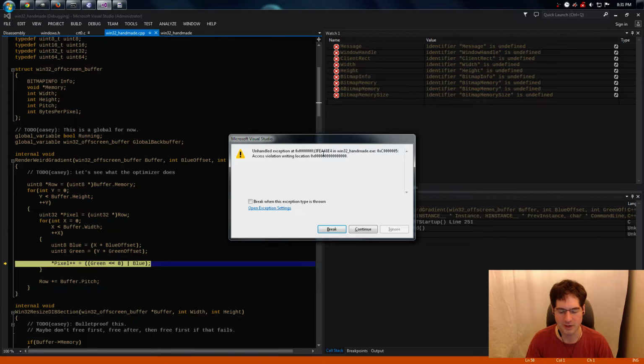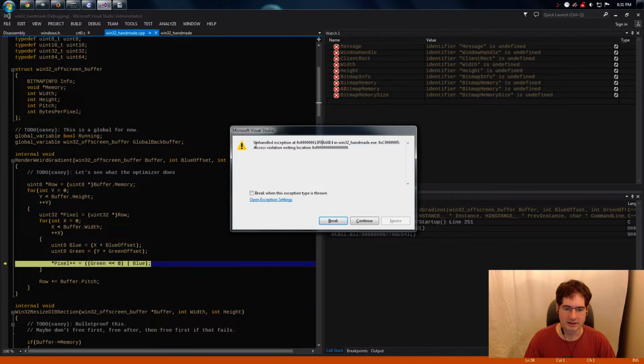So it could be that the operating system wakes up and goes, oh, he is supposed to be able to write to that memory, so I'm going to go ahead and actually back it into physical memory now, and that's going to be good. But that is not what happened in this case. So we got what's called a segmentation fault on Linux sometimes. SIGSEGV you'll see sometimes. Signal segmentation violation, basically.